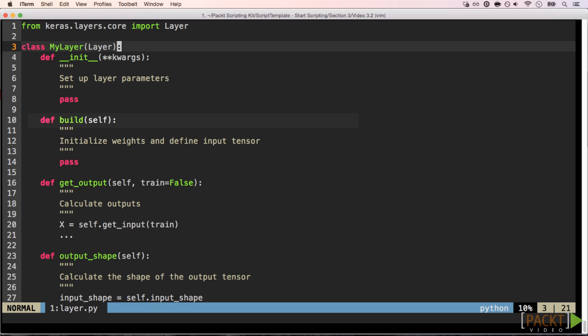In the model's compile method, do you remember? get_output, which uses the default get_input of the layer class and transforms it using the parameters to generate an output. That output will be referred to by the get_input method of the next layer. And finally, output_shape, that tells the next layer in the model what is the size of the tensor returned.